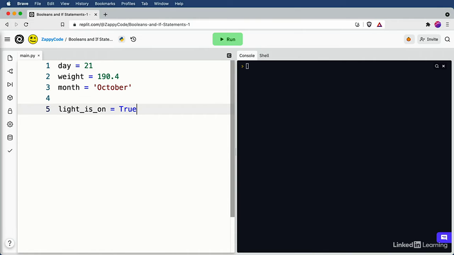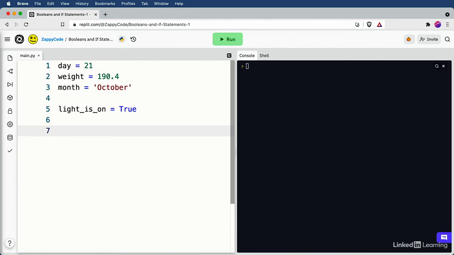Well, they really show their value when they're used with something called an if statement. An if statement takes our code and, in my opinion, really brings it to life. It's almost as if now you're in a choose your own adventure story because you can make different decisions depending on whether a Boolean is true or false. So for example, let's say if the light is on, we want to print out some information to the console that says, hey, the light's on.